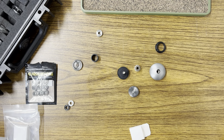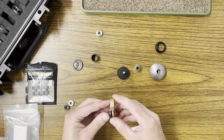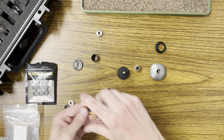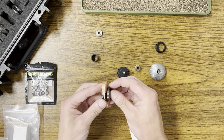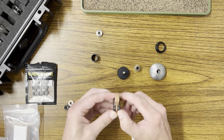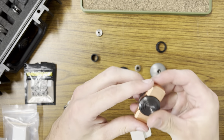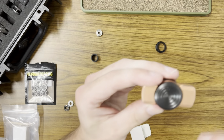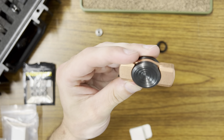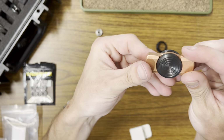Okay, maybe there is a little glue on this one. Sitting here talking like I know what I'm doing and I just saw glue peel out the sides. I had verbal confirmation that these were a very light press fit, but that's okay. Maybe that was just stainless steel. Oh goodness, I really like this. Got a little bit of copper right here. I don't know if that's from me working earlier or if I did that just now. Not a big deal either way.